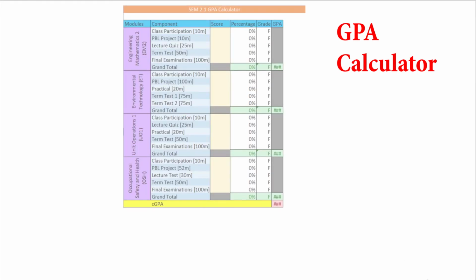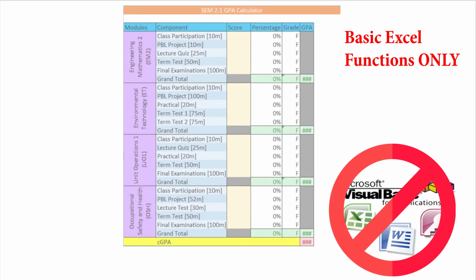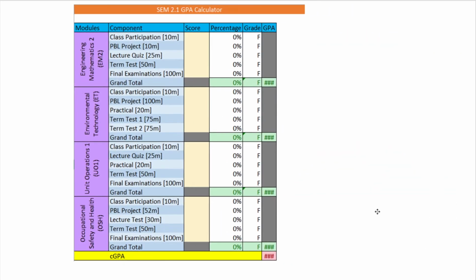Although this was built at the start of year 2, it only utilizes basic Excel functions, and it doesn't use VBA, so it's pretty simple.